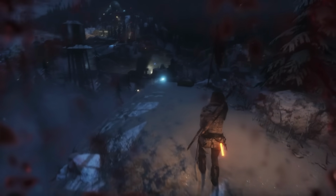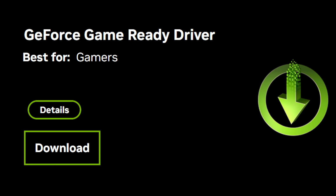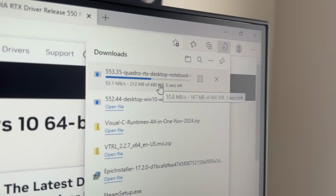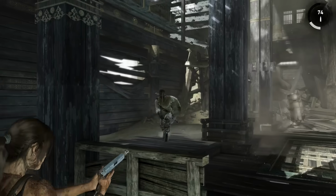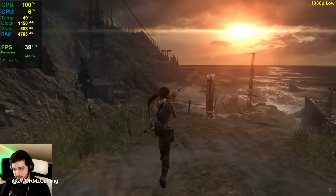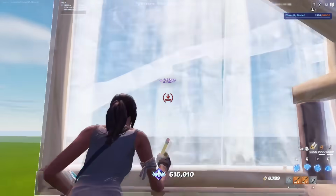So I guess I'll worry about that later, but there's one last thing we need to download before we can game on this thing, and that's the driver. So I just downloaded the latest drivers for the NVIDIA T400, restarted the PC, and it's finally time to see how it performs in some video games. Now I came into this challenge expecting pretty terrible numbers, and I'm saying this because I was greatly surprised by the results we got at the end.